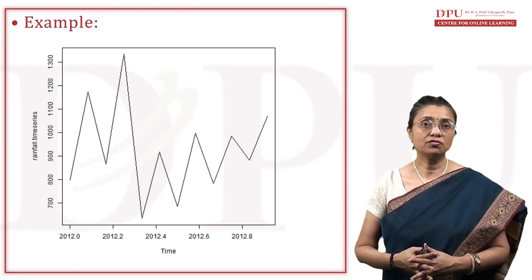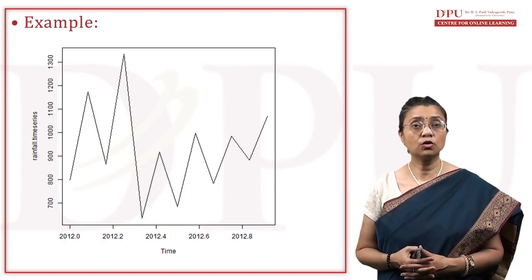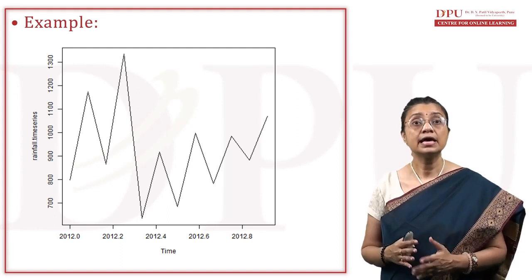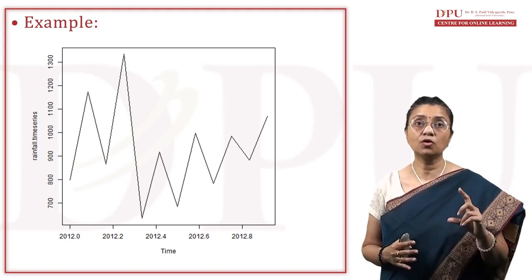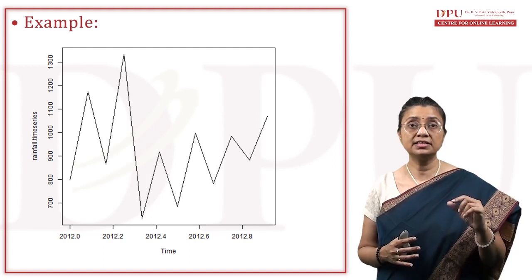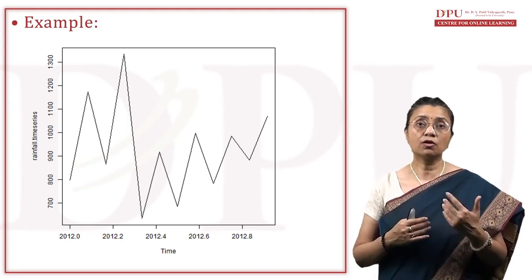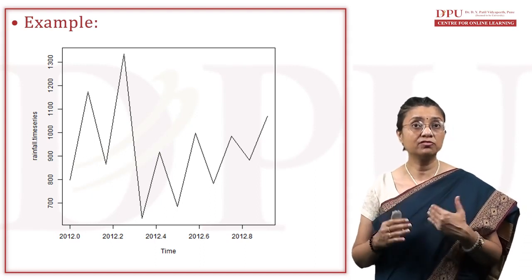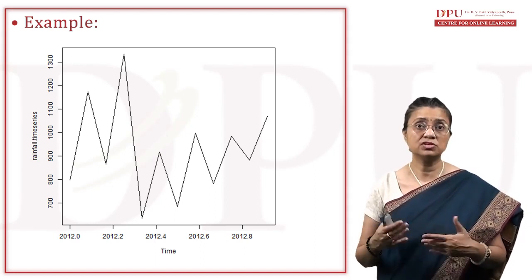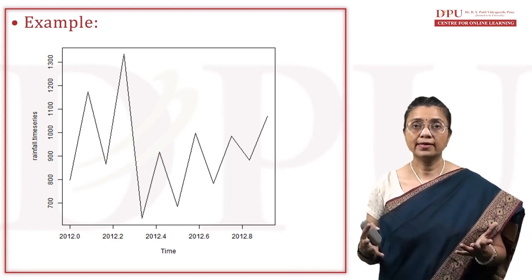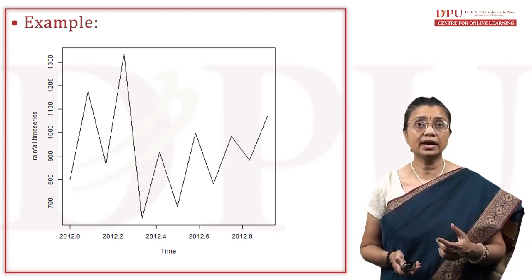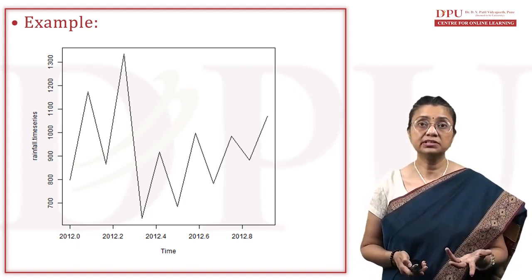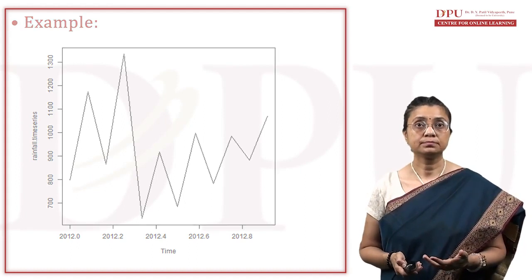Now just have a look at this graph. You can see over here the look of the graph. We can see on the x-axis I have the time, which is in terms of months, and on the y-axis I have the rainfall parameter, that is, in centimeters, how much rainfall there was. And accordingly I can plot a graph. I can see the graph very nicely, and I can figure out in which month there was the highest rainfall and in which month there was the lowest rainfall. And that is how nicely and quickly I have converted my vector rainfall data into time series data and plotted the graph for everyone.